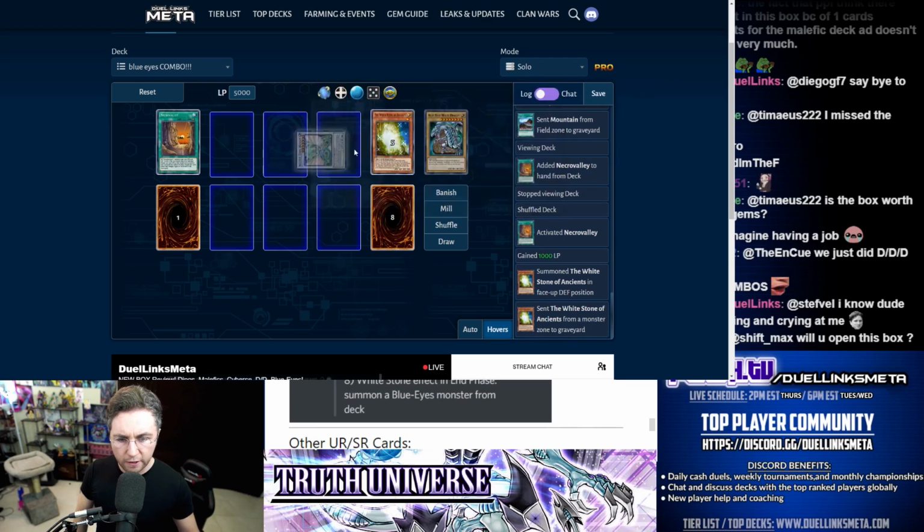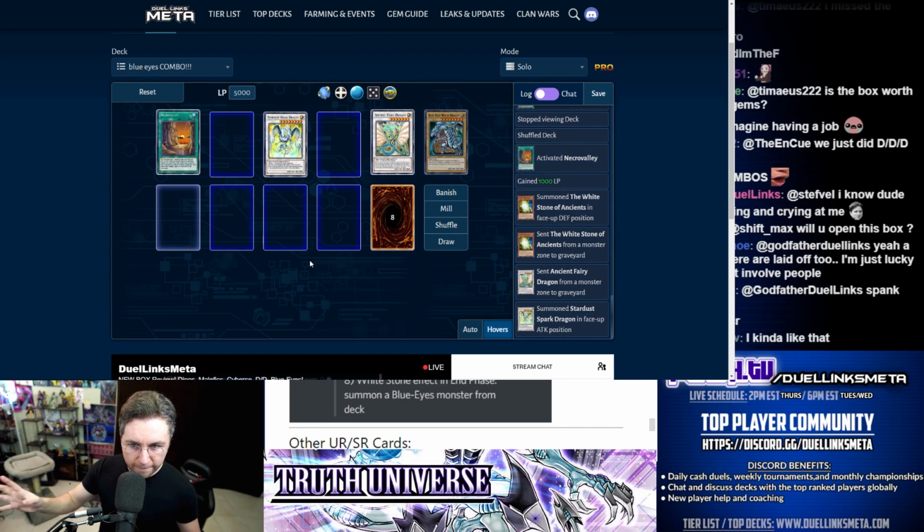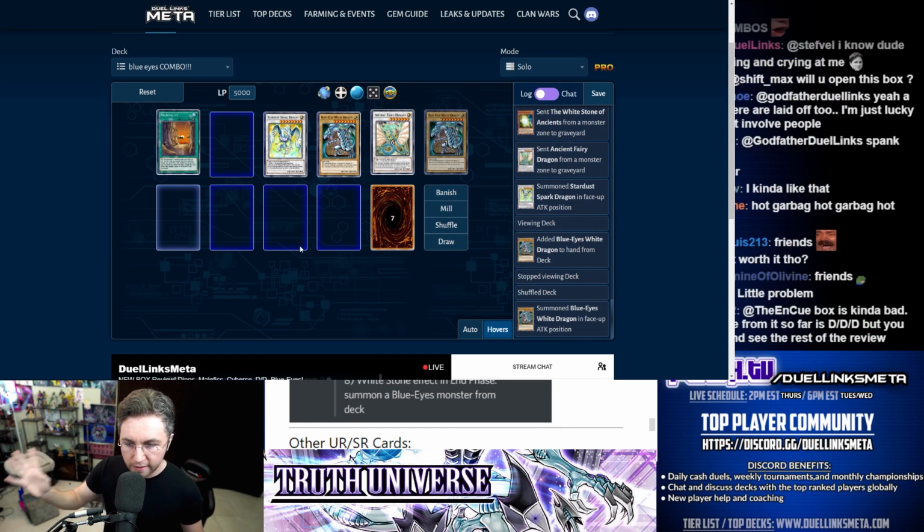We're going to then synchro into our Spark Dragon. And then in the end phase, our Ancients effect is going to activate to summon a Blue-Eyes White Dragon onto the field, and that's your turn 1 play.